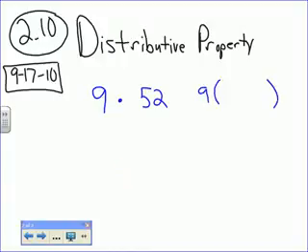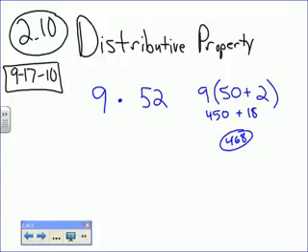Yes. And actually, we reviewed place value. 5 is in the tens place, so basically what Tia was doing, use the distributive property. Instead of taking 9 times 52, you just take 9 times 50 and 9 times 2. This is nice because 9 times 5 is 45, and you just add a 0, so it's 450. And then you also add on 18. So you're doing in your head 450 plus 18, so 468.